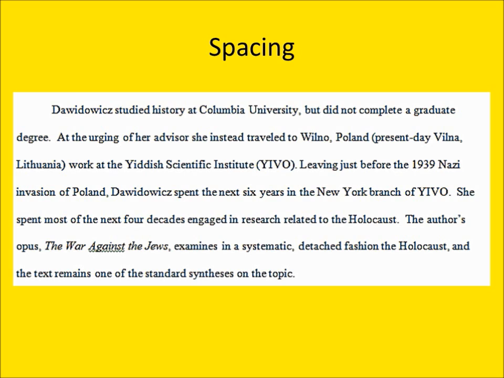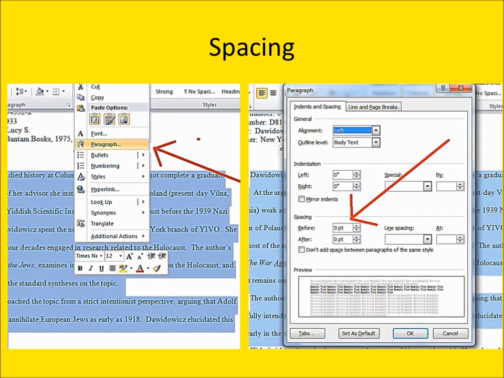The standard spacing for the body of the paper is double-spaced text. New paragraphs are indented 1 tab, which is normally set at a half inch for the first line of a new paragraph. Do not insert spaces between paragraphs. That's not standard. Some versions of Word automatically add spacing between paragraphs. To remove this, highlight the text, right-click on Paragraph, then make sure the spacing menus are set at 0. If the spacing indicator indicates automatic, Word will insert a 10-point space between every paragraph, which again is not in accordance with the specifications of Chicago Manual of Style.